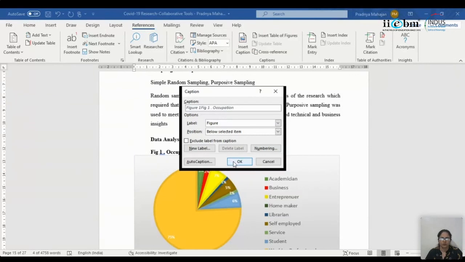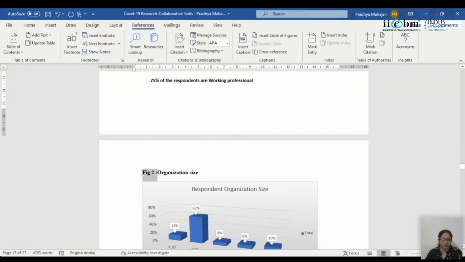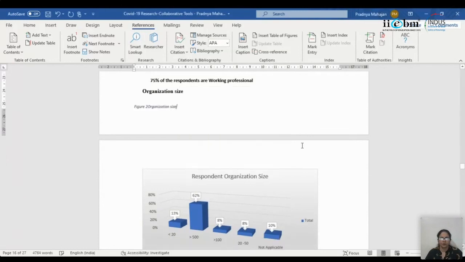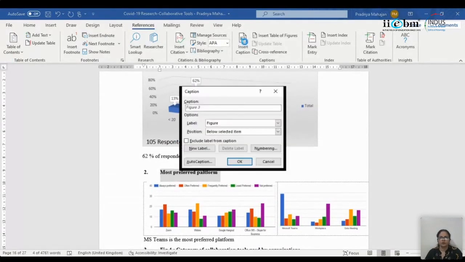Okay. Then I go to figure 2. I can delete this now safely. And I say this Control C, and I put insert caption, Control V. Okay. Then delete this, Control C, insert caption, Control V.